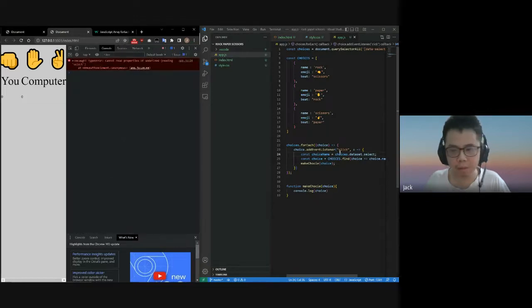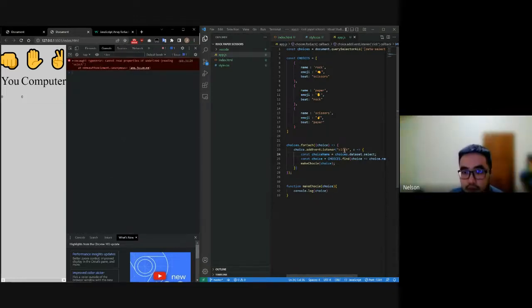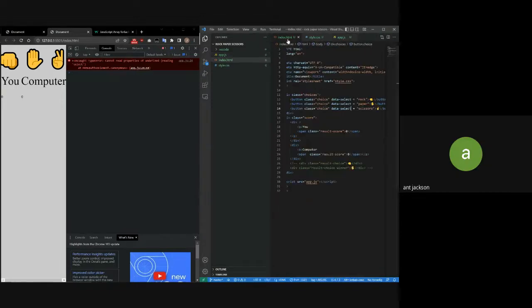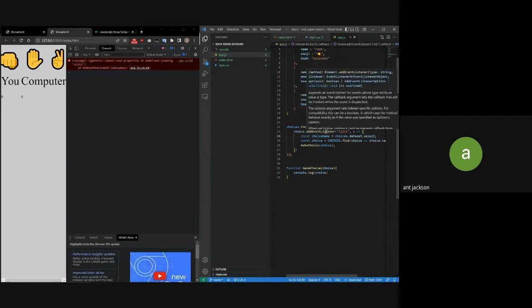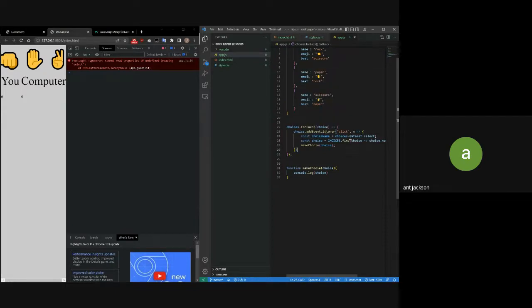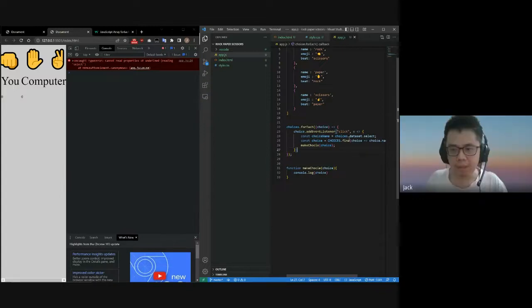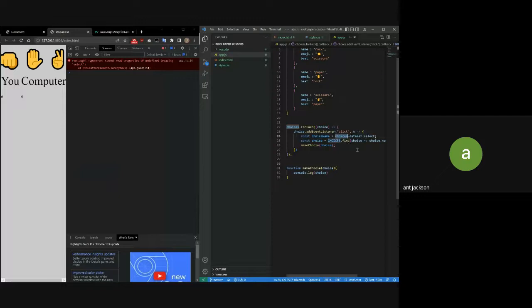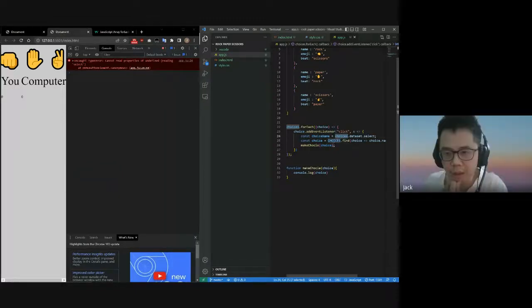You see, at line 22, go back to the JS, at line 25, you see the choice. I mean, you make a constant of the choice. Oh, okay.